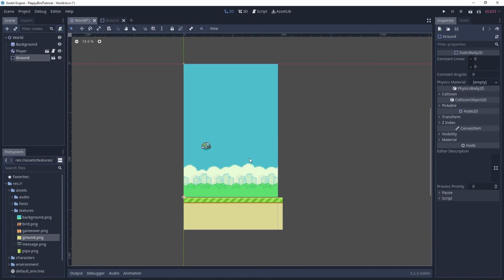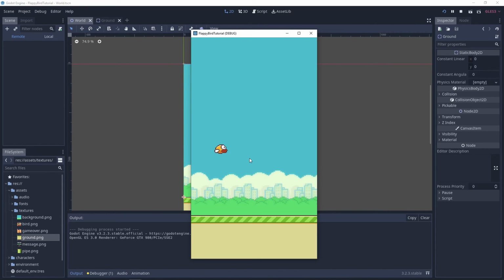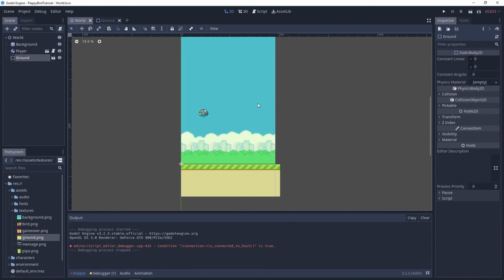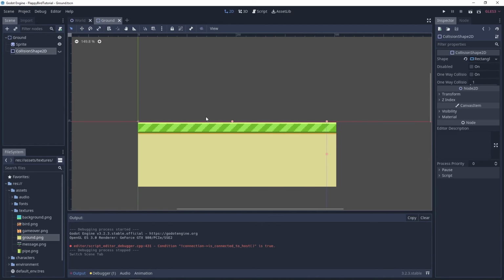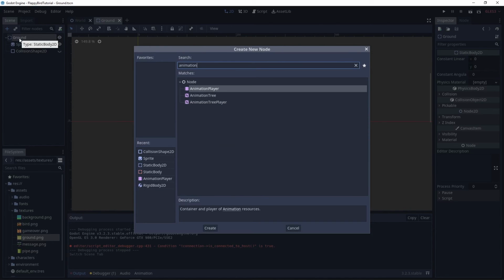Okay, so now if we play the game, it looks fine, but it looks very static and it's not moving. We want it to be scrolling. So let's go back and let's add an animation player.